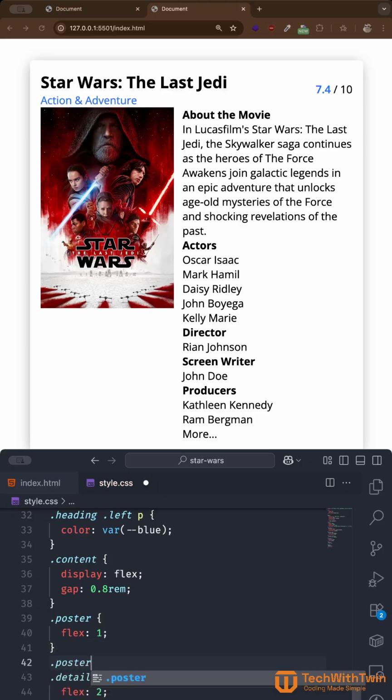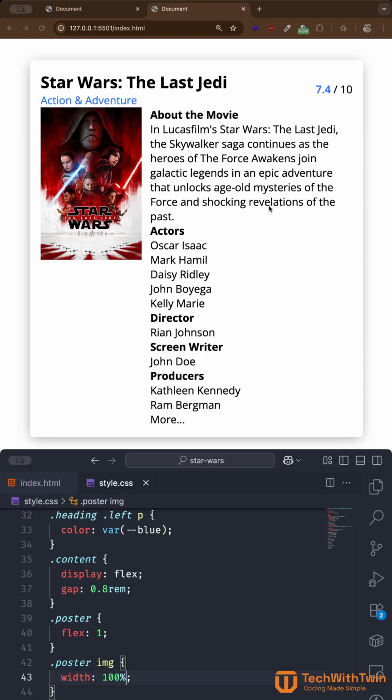So we are going to grab the image, which is the poster, and then grab the image. This one had the div. So what we can do with the image, let's give it a width of 100%. As soon as we do that, now the details take twice as much space as the poster, right? Let's add an object fit here. An object fit specifies how the image fits. So we are going to use the cover.